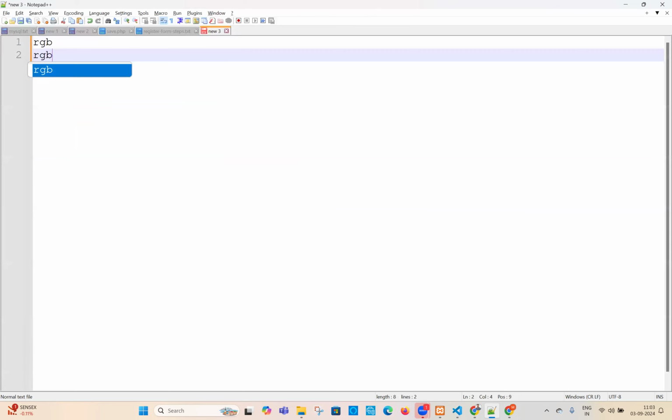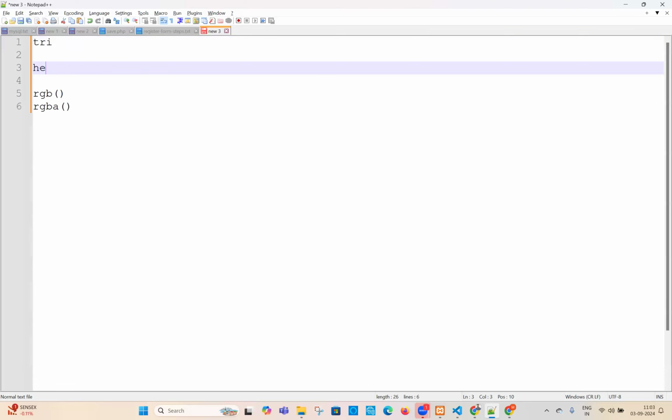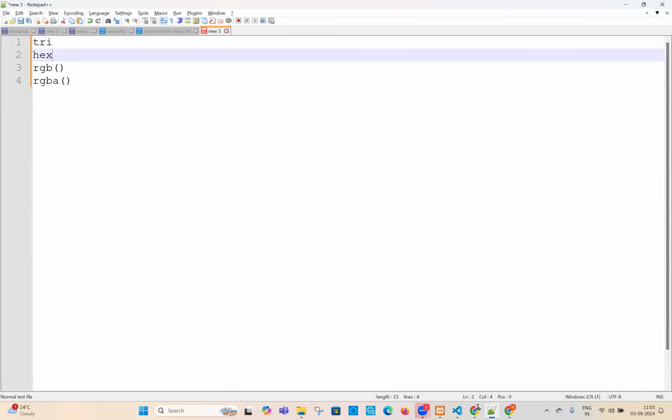In today's concept, we have to discuss, last session, we saw RGB and RGBA. So this is a function, and we can do the colors with the tricolor code as well as hexa color codes. Simply, people will call this hexa color, tricolor, RGB, RGBA. In the same way, we have one more, which is going to be HSL.